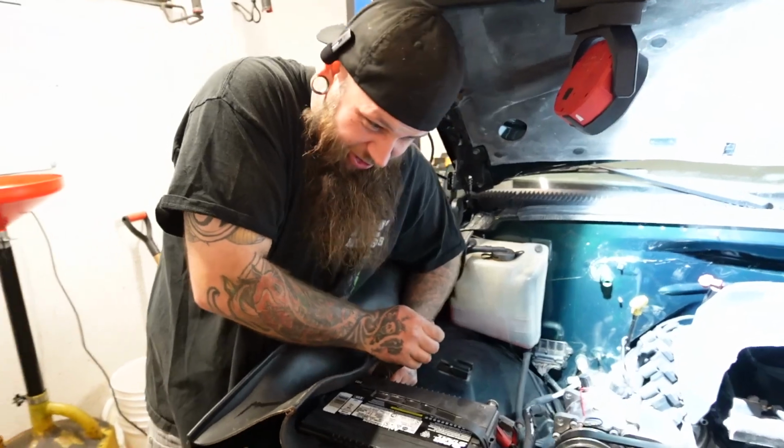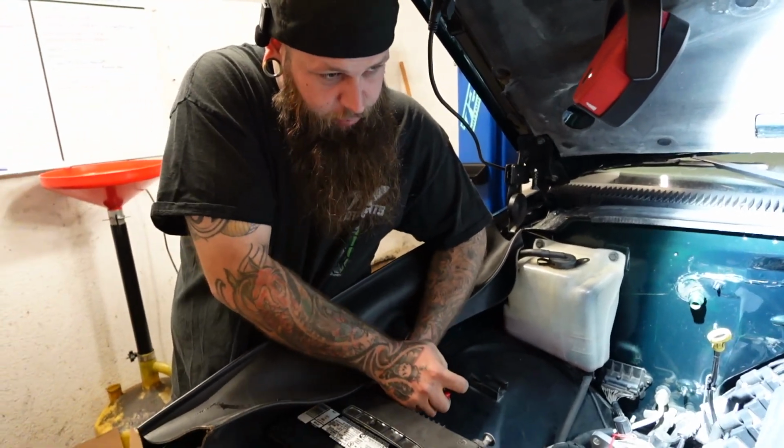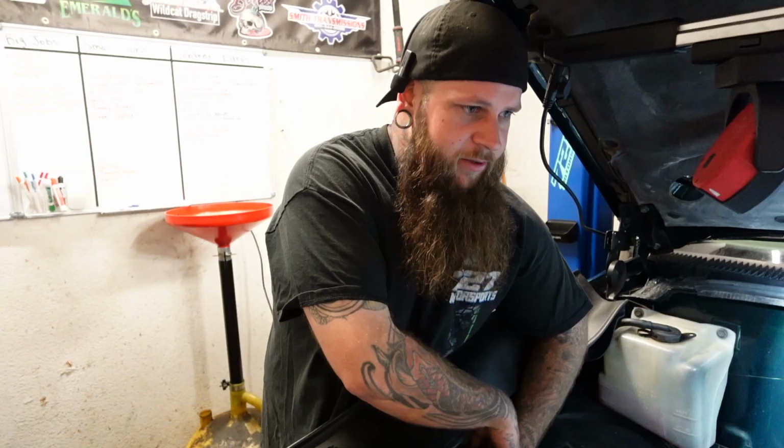This is probably where the internet's gonna freak out. Oh my god, he left the converter bolt loose. I didn't leave it loose. I don't know what happened, but all I know is, man, stuff happens. I'm human. Can't get it right all the time, but we try.